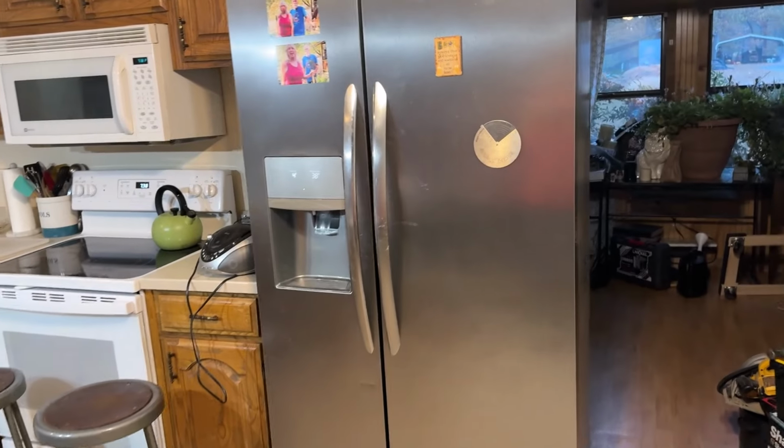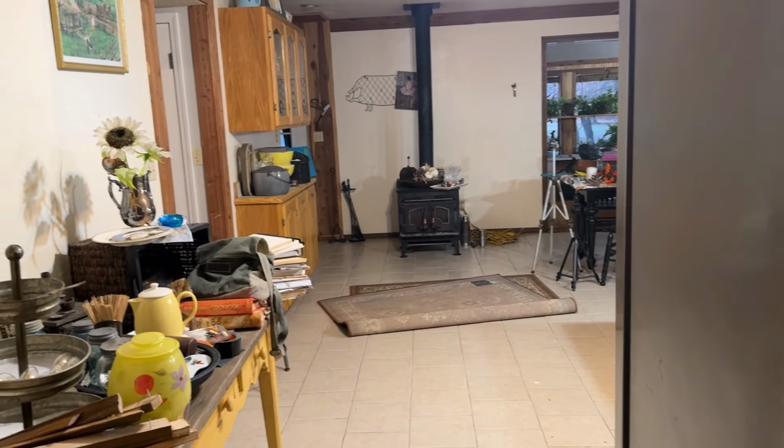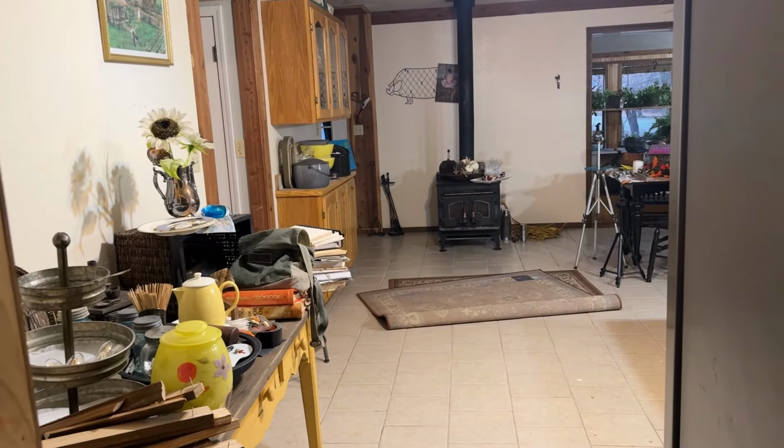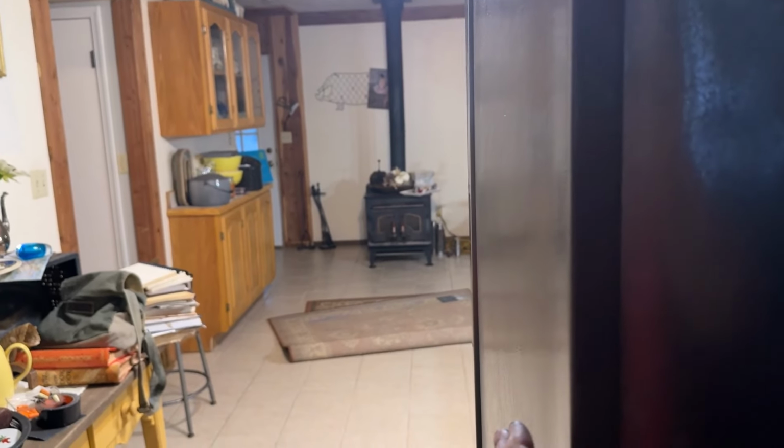Here's my thought. Build a wall. This is my craft room, dump it all room. No door, just an opening. Build a wall, I can have my refrigerator. This is 34 inches, it's not 36. I have 36 inch doors on the other side of the house. I know that's real important to keep your doorways open, but I would do a wall, I mean literally to here.